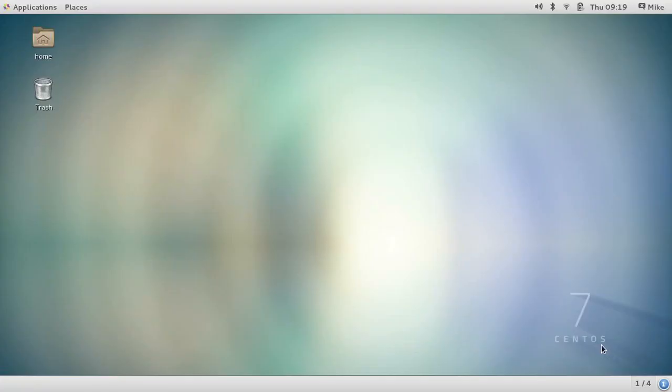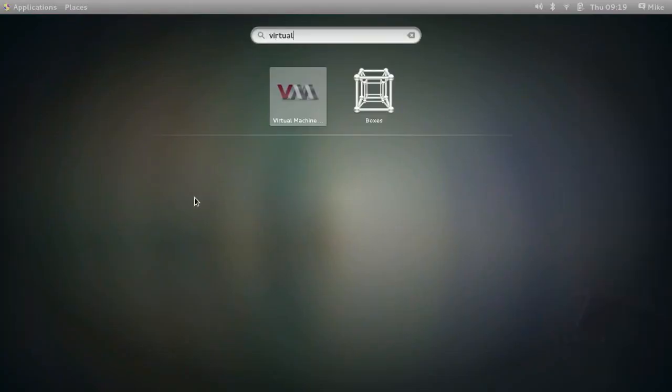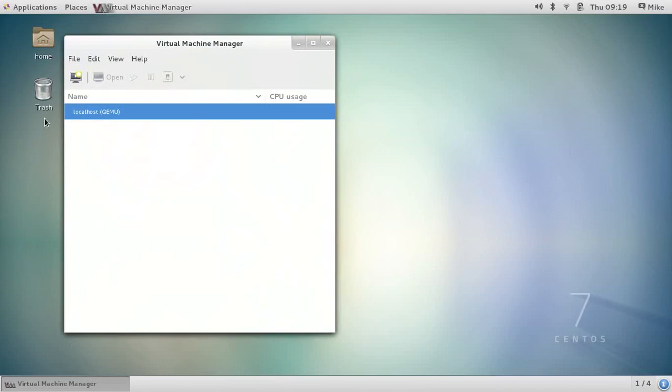Now that you've logged back in, you're ready to start playing with KVM. I'm going to walk you through starting the installation of CentOS 7 on a virtual machine. Let's begin by launching the Virtual Machine Manager GUI. The easiest way I find to do that is open up the search window and just type virtual. It's going to be this icon here with the red V and the gray M. Let's open that. And you can see by default it automatically connects to the local installation of KVM. If you had KVM installed on a remote system, for example, you could also connect to it through this GUI.